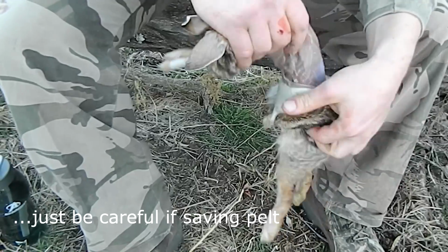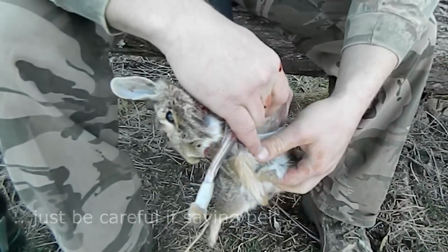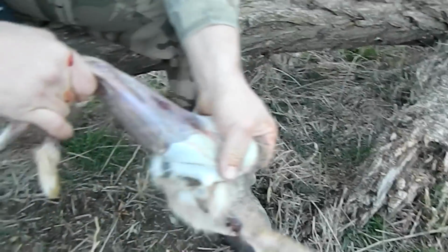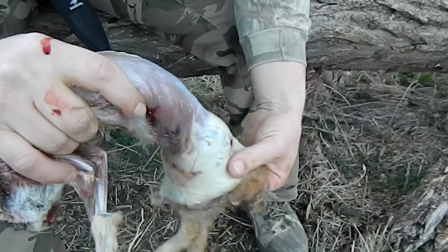Would it help to use a knife along the way, or not really? It might, but again, you might cut the hide in half, and it's really not that big of a deal. I'm just being careful not to tear the skin though. We might want to tan it later. What do you think? It'd be fun. Fun to make it.